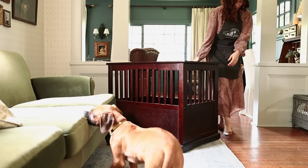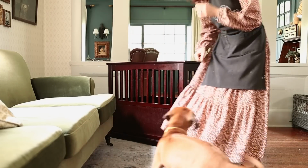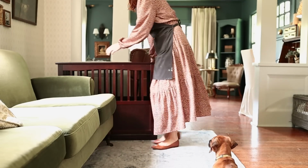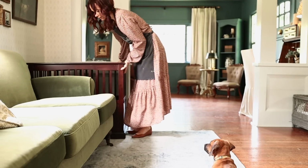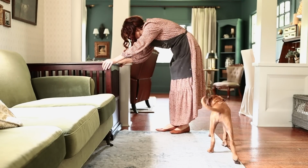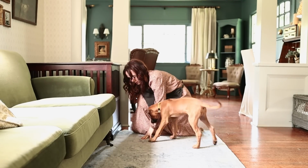So I think it's going to be good. I put a sheet over it to make it blend in, and all it looked like was a dog crate with a sheet over it. So that didn't really pan out. And then she wanted to pull on the sheet. So I do want to style it up a little more, but I feel like it's going to be good here, right by the fire and right by the family at the end of the couch here.